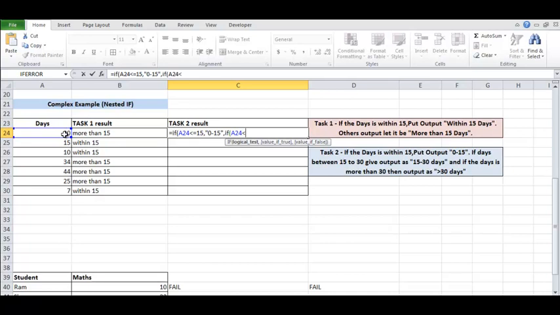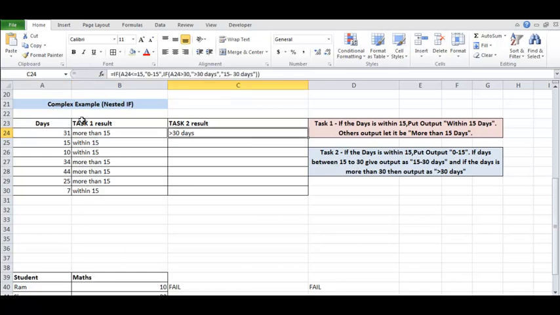If the days is more than 30, then we have to. So if the days is less than, I gave that time this condition. If it is greater than 30, value is true, I should say it is greater than 30. Else means it is more than 15 but less than 30, we should put 15 to 30 days, and we should close the bracket. So see, this is coming as 15 to 30 days. If I put as 15, it will come as 0 to 15 days. If I put at 31, it will be greater than 30 days.